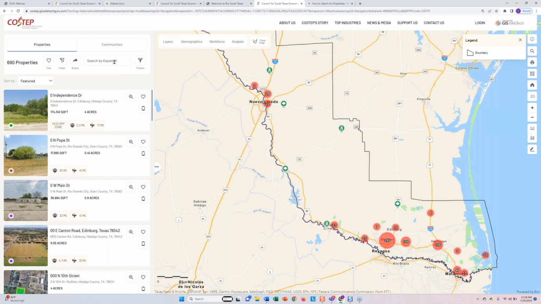So if you were to spell something differently or shorten something, you actually want to use the shortest or the most easily accessible. So maybe if the property address is 6431, all you would need to do is enter 6431 here, and that property address would immediately populate here. Or maybe the road name, if it happened to be a unique road name. If you entered Main Street in here, you might get a 15 or 20, depending on how many properties are actually located on a main street. But you can be more specific in your search here to find the property you're looking for.